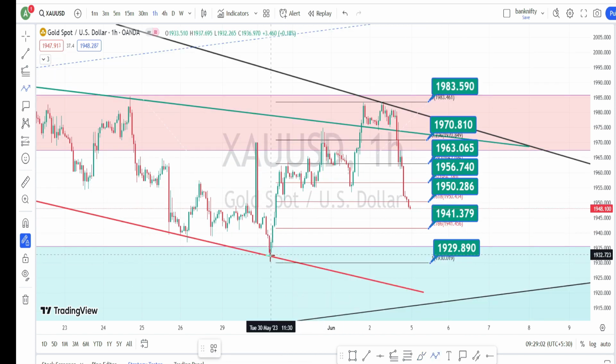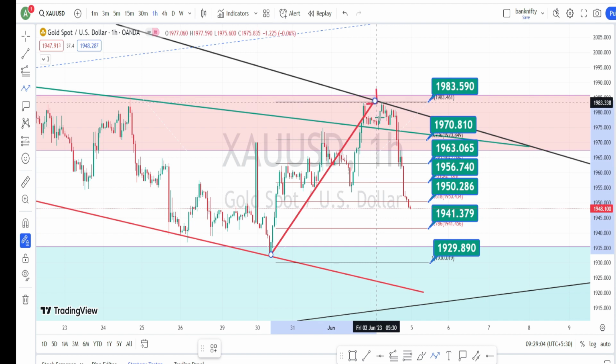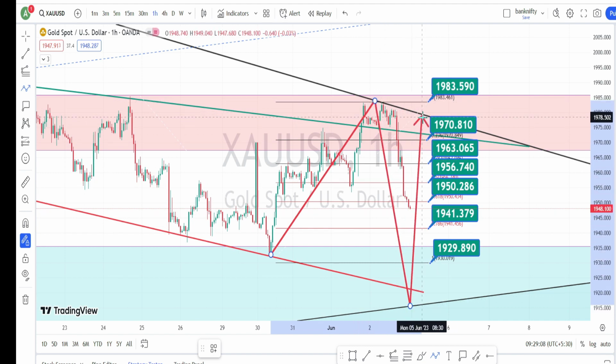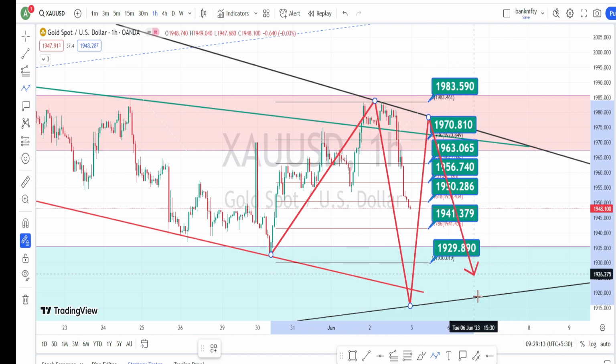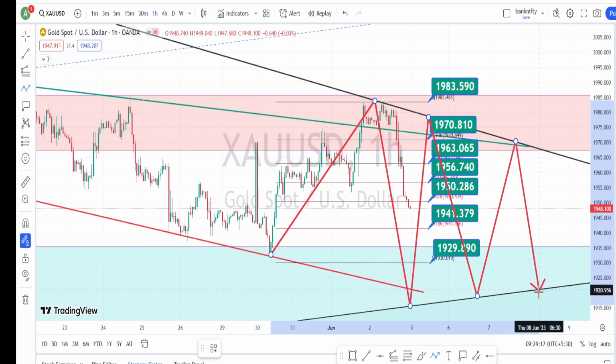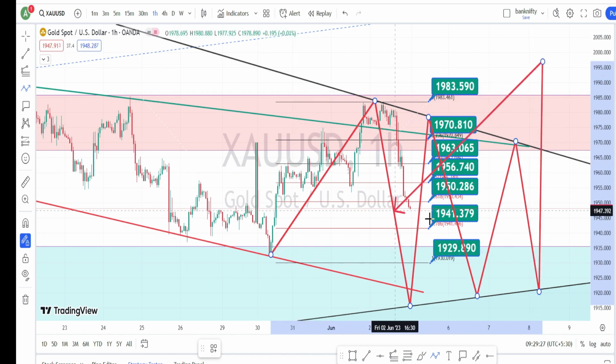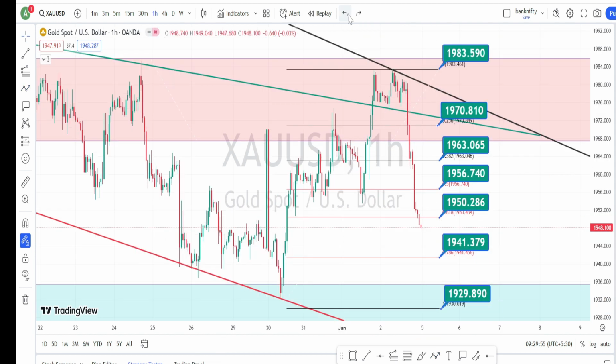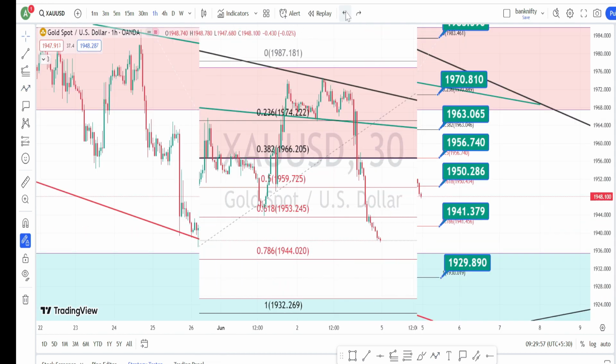And overall, when we look at the price action in hourly time frame, it is consolidating within this resistance line from the daily time frame and the support line from the daily time frame. Wait for it to give a directional breakout from this consolidation in order to freshly enter on the directional trade in hourly time frame. In the lower time frame, you could be trading within this consolidation. Let us look at the price action in 30 minutes time frame.